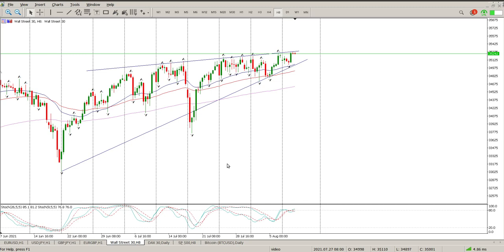So a couple of things on the cards here. First thing is we've got this divergence. You can see we're on the 8-hour chart. See prices gradually moving up. You see there's the upper trend line there that we're testing again. And look at the oscillators. We kind of got a high there and a lower high at the moment. So we've got divergence in a consolidation pattern. So it is a bit of a wedge that is forming. You can see I've got the lines drawn in for you at the moment.